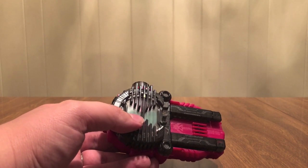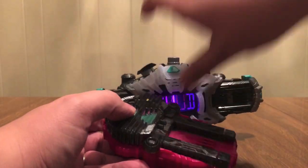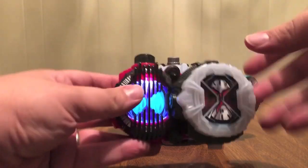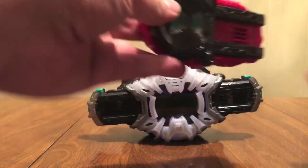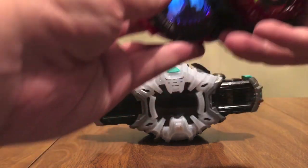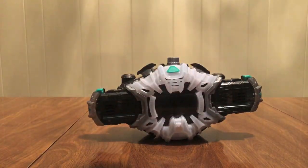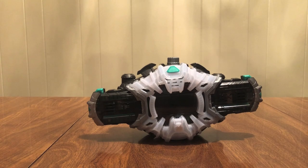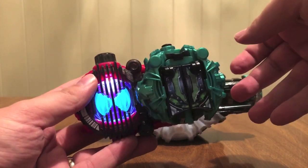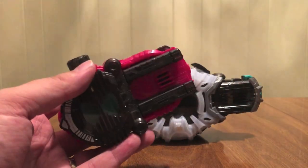Now let's get the belt in here. Oh, and you can stick Geiz. Here's Gates. So it recognizes them. And, oh, let me get Kodama. So I grabbed a ride watch, and it will say ride watch. I mean, sorry, a gadget. It says ride watch. So let's get this going.